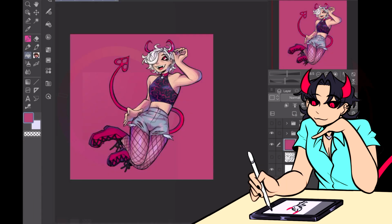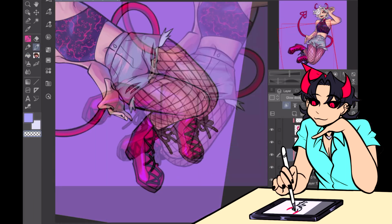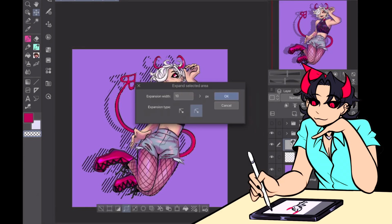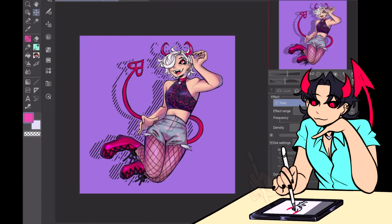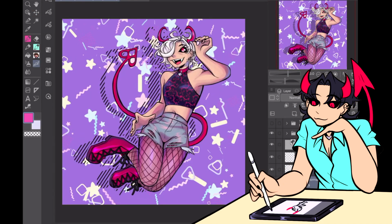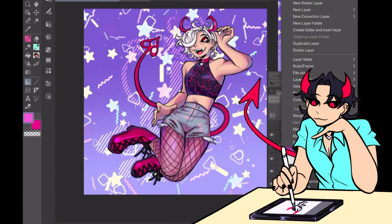Then comes the background. Oh boy, the background. I usually don't do like actual backgrounds, I just do like a gradient and put random shapes and patterns and call it a day. And I did the same here, Lamau. I used a lot of halftones and like confetti brushes I downloaded on the asset store to brush up on a drawing and give it a bit of character. But other than that, I don't do much for the background.